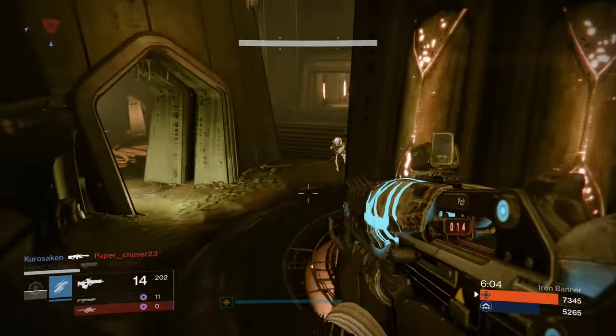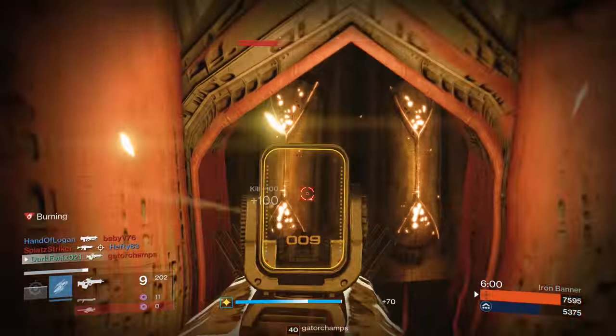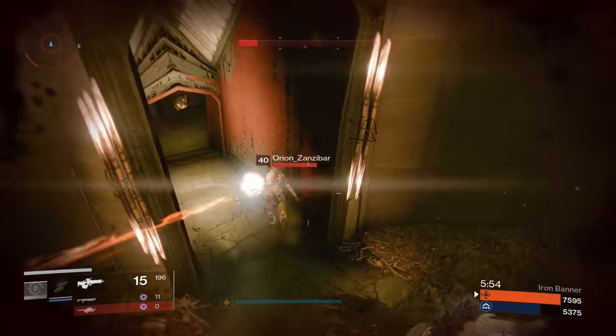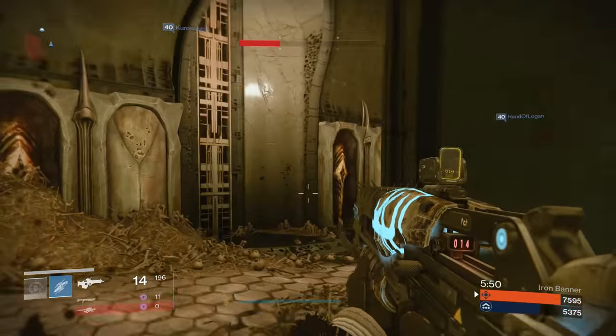Hey, buddy, you okay? Sounds like you're having a little bit of trouble. And I just got firebolted. Yep. See, he tagged me. He's like, all right, he's going to die. Now we just gotta jump around like a monkey. Oh, got the throwing knife. Oh, we jumped out. That's not what I meant to do.